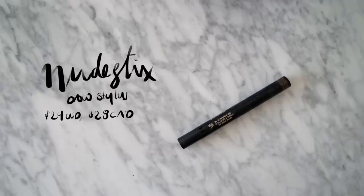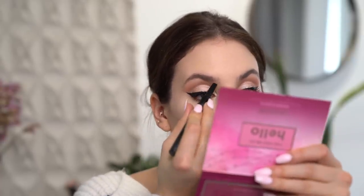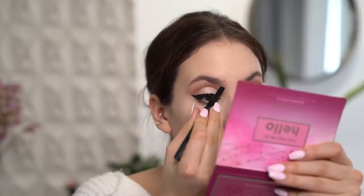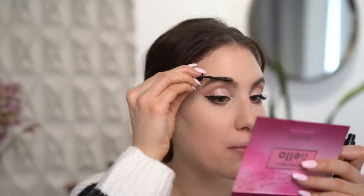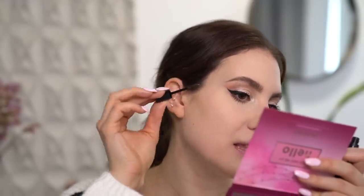Now it's time to move on to the brows. The brows are another really important step when you are wearing glasses, because not only do your brows frame your eyes, but they also frame your frame. So it is of course important to make sure they are nicely defined - you do want to put in a little bit of extra time into your brows. I'm taking my Nudestix Eyebrow Stylist Pencil and Gel in the shade Dirty Blonde, and I'm just going to quickly but precisely fill in my brows. What's really nice about this brow pencil is the fact that there is a brow gel on the other end, which is super convenient. I'm making sure to set my brows and really lifting up the brow hairs to make them look nice and feathery.